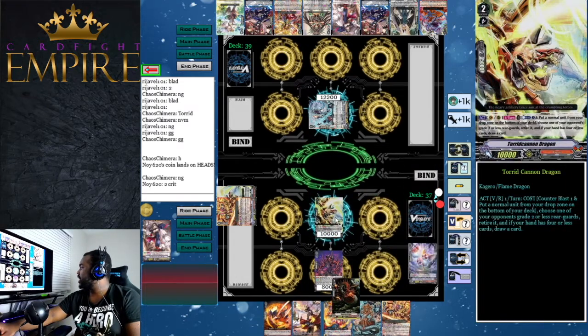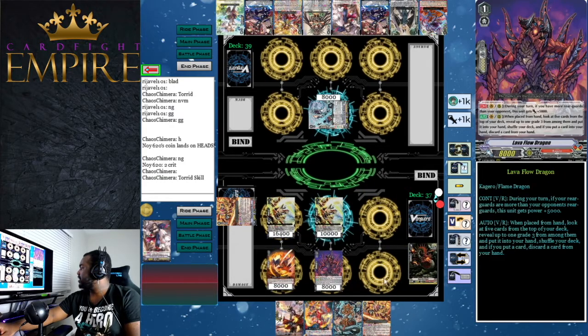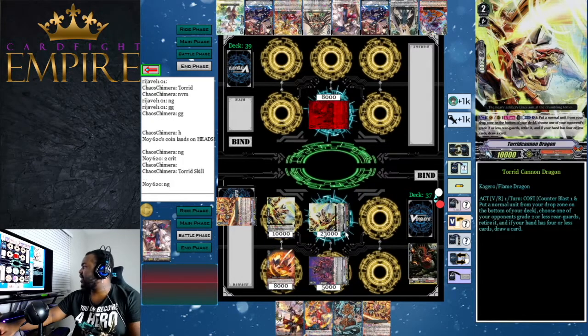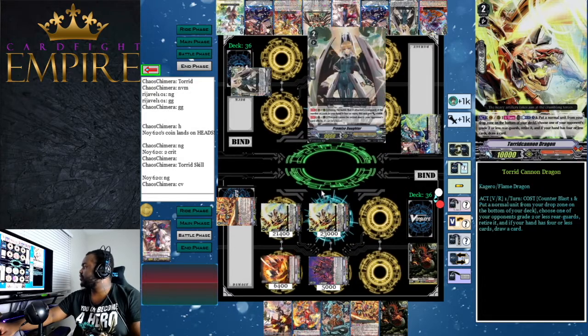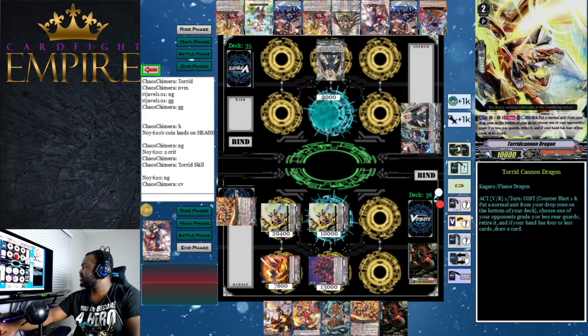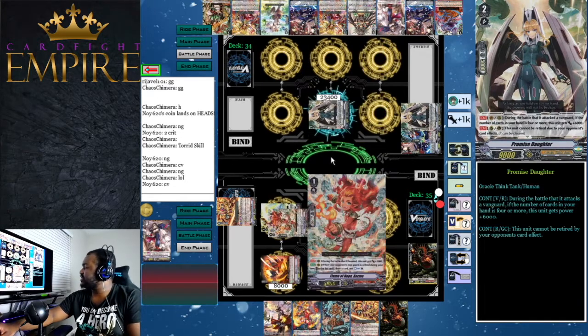We go for Toward Cannon Dragon, we discard a card, and then we go for Ghibli. We also use Toward Cannon Dragon's skill, and we don't have to retire one of his cards to draw a card as long as we have 4 or less, which is really, really good, and that's what I did. And then I checked a crit, and I did 3 damage to him. He attacks for 15. We no guard, he checks another crit.